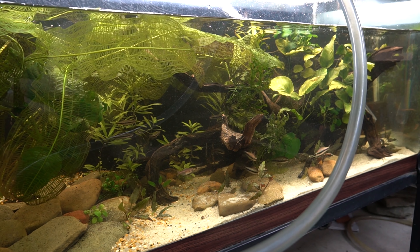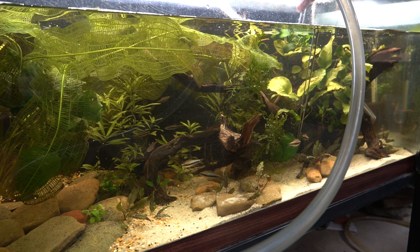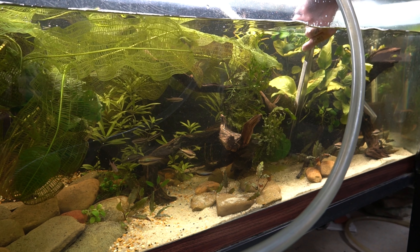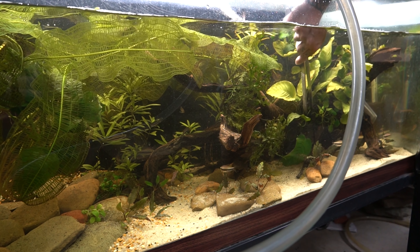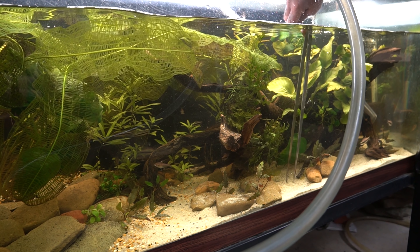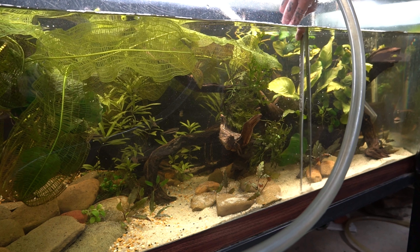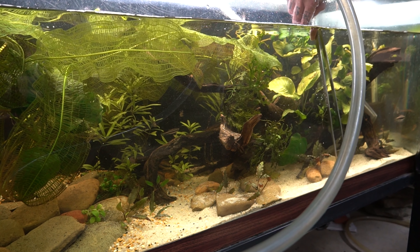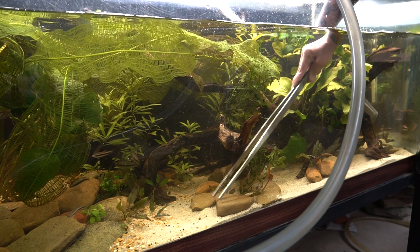You can see very little has been suspended into the water column here. Just to demonstrate, I'm going to take these pinchers and disrupt the sand in the areas I didn't vacuum near the base of the driftwood — this in theory would prevent anaerobic gas pockets. I'll also redistribute some of my sand, making sure there's not any sort of line at the front and getting things back to looking the way I want them to. Now I'm just waving these pinchers over the surface of the rocks to get the sand that settled from vacuuming off of them.